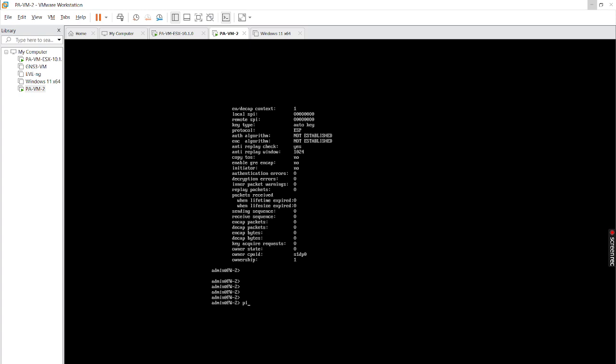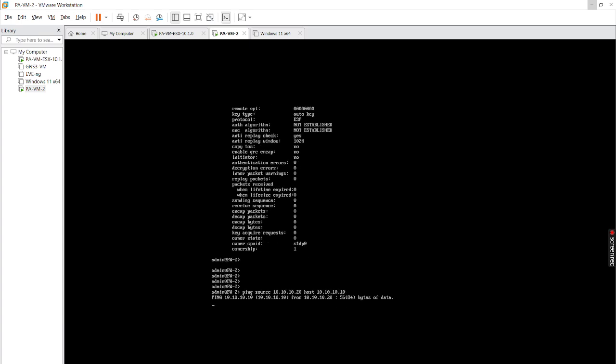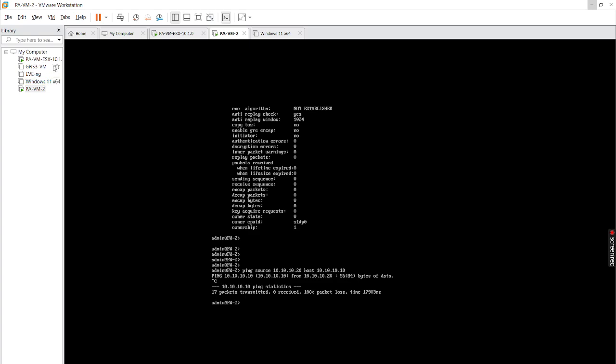Ping source 10.10.10.20. The host will be 10.10.10.10. We don't have reachability, so that's the main thing that it is failing. We need to check. The 100% packet loss.